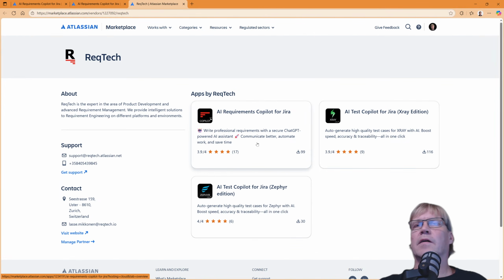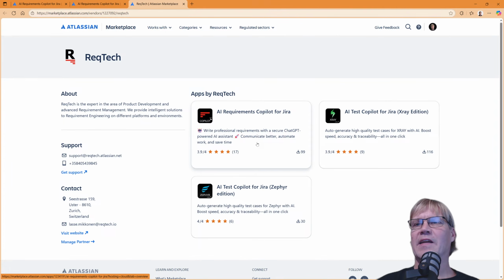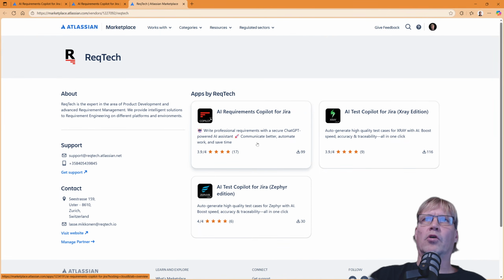You can even control it at the level that only certified or nominated admins, project admins and system admins are the ones who can modify the prompts. So there is control, there is transparency, and there is ease of use. That's the three key points of our apps.